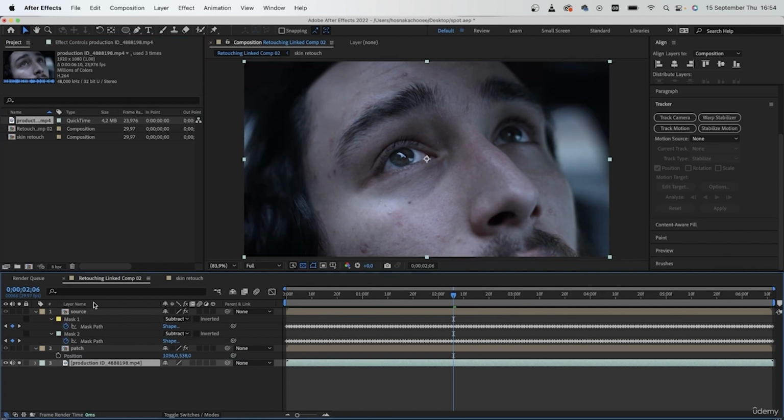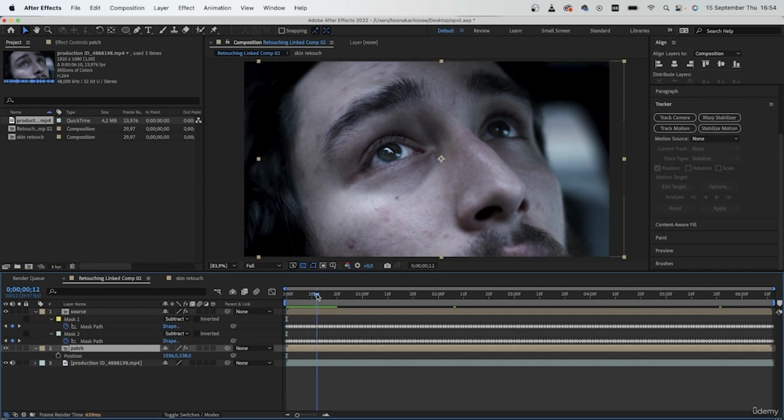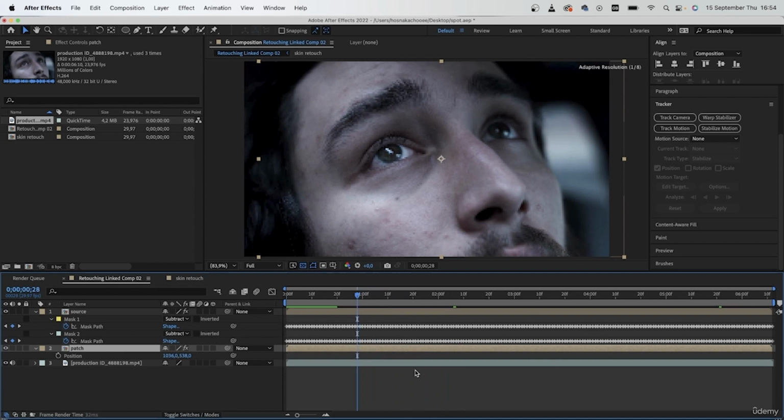This is before. We had the pimples up here, this one and this one. And this is after. And if you'd like, you can also create keyframes for the patch layer so that when the movement happens on the source layer, we do not reveal something underneath.